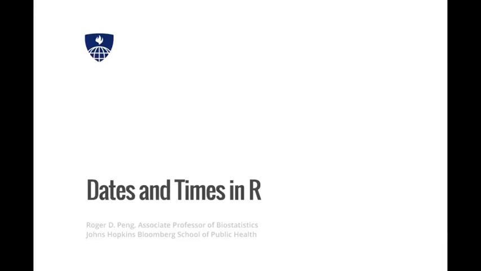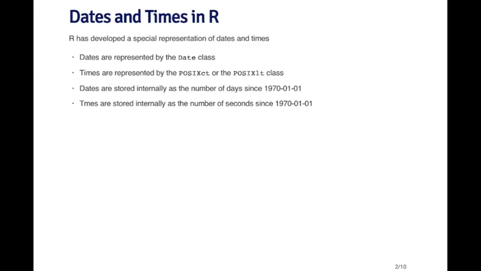I want to talk briefly about dates and times in R, which is a very special topic and could require a lot more time. But I'm just going to talk a little bit about how R represents dates and times and how you can use them in arithmetic and data analysis types of computations. R has a special way to represent dates and times, and they're represented using special data classes.